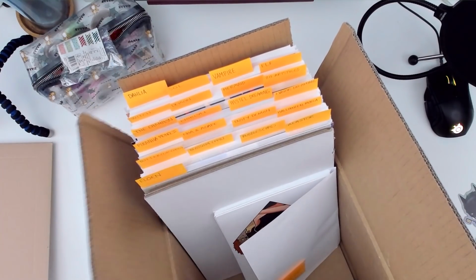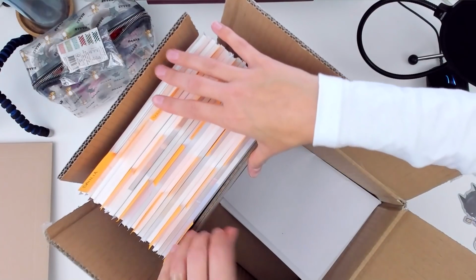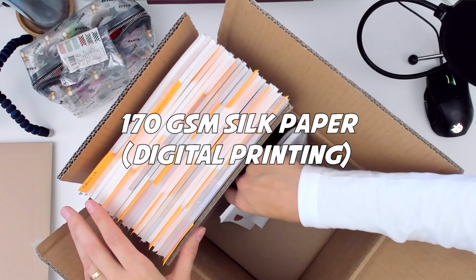You can also write it upside down and then place it like this. These papers are, by the way, 170 milligrams silk paper with digital printing.